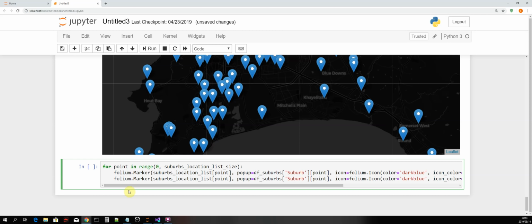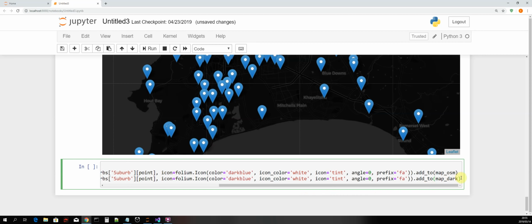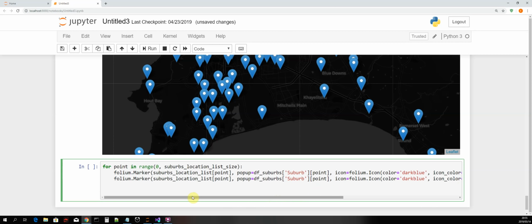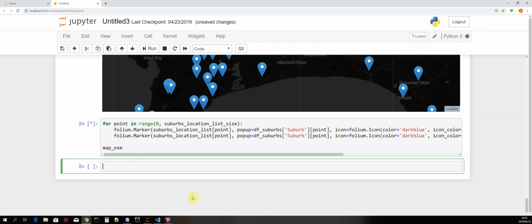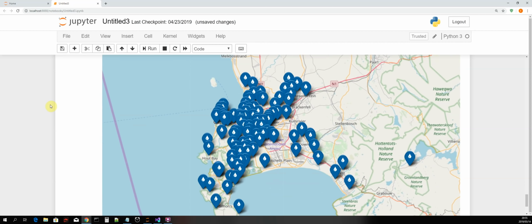Reposition that. And then let's display our OpenStreetMap first, map OSM. And now what you should see is that our icons are now styled.